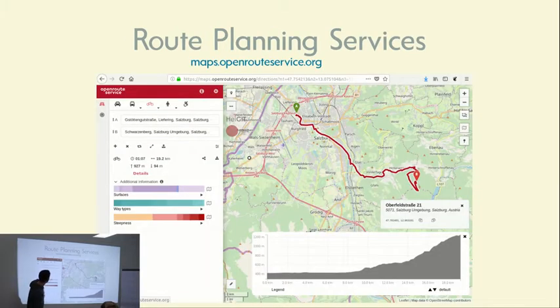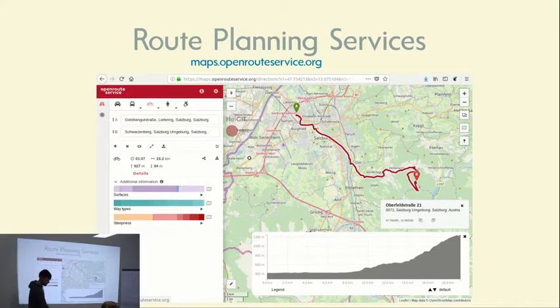Then there are also some routing services on the web. For OpenStreetMap, the most popular one is OpenRouteService. It's operated by the University of Heidelberg, and it has a lot of features. Especially you can choose from a variety of profiles. So you have different car profiles, bus, bike, e-bike, pedestrian, hiker, wheelchair. And you can even see the surfaces you're on, and also the elevation, and everything comes directly from the OpenStreetMap data, and you can import or export everything as GPX. So if you're planning a bike trip, you can use this.